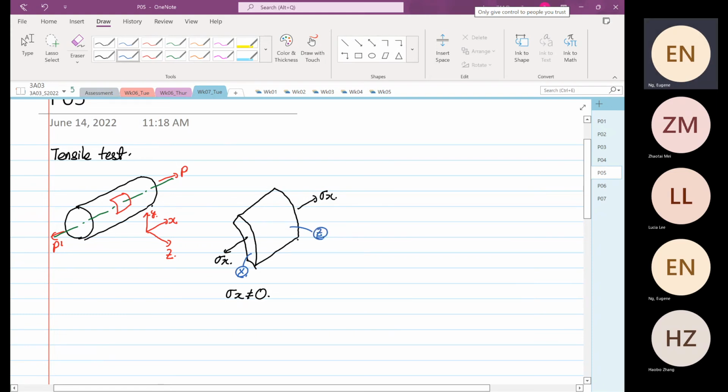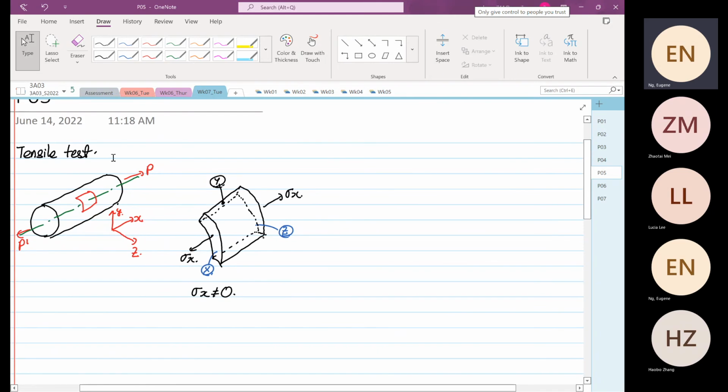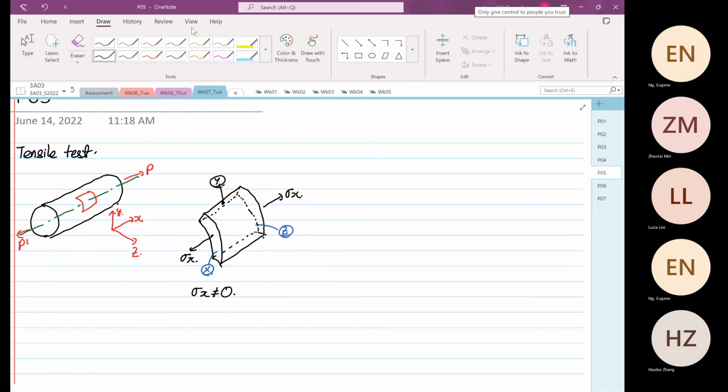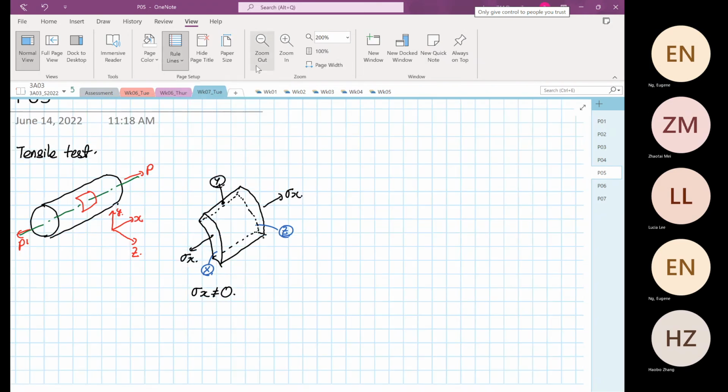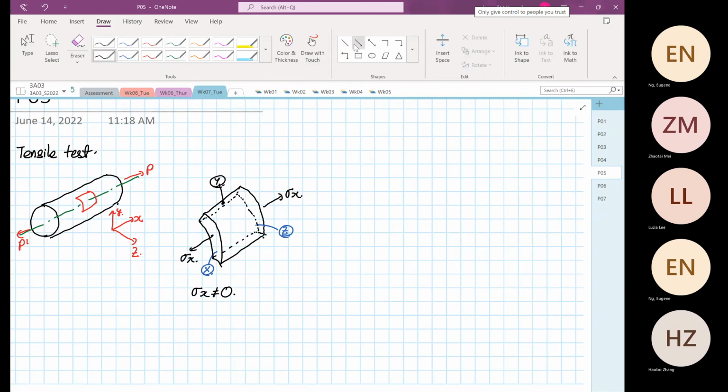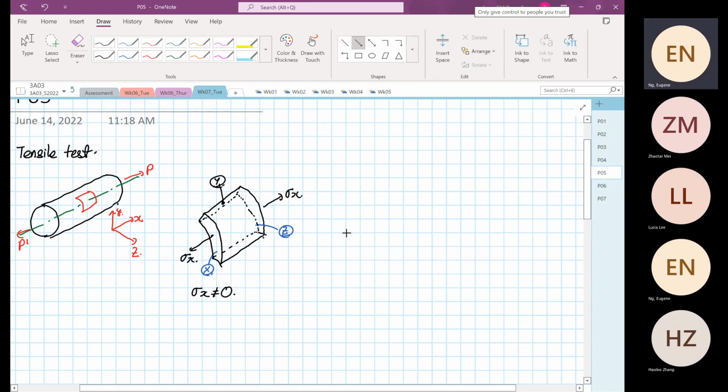And then the other face over here, I'm going to draw some hidden lines. Right, some hidden structure over here. So this face over here will be our Y. Okay, so now when we plot Mohr circle, it looks like this. So this is our normal stress, and this is our shearing stress.